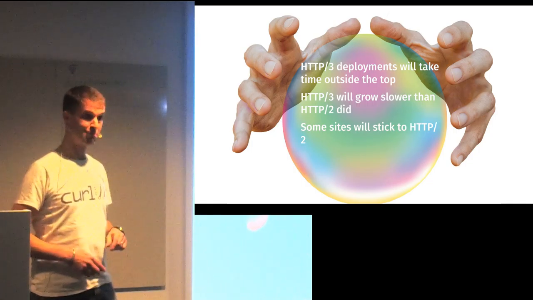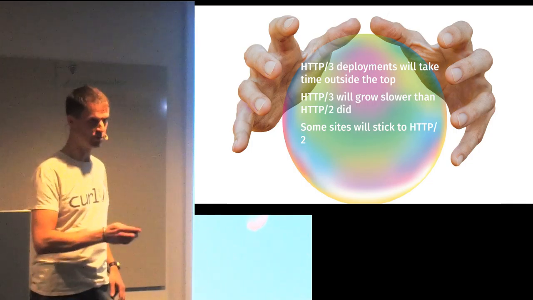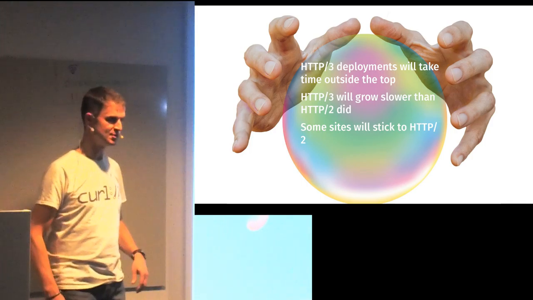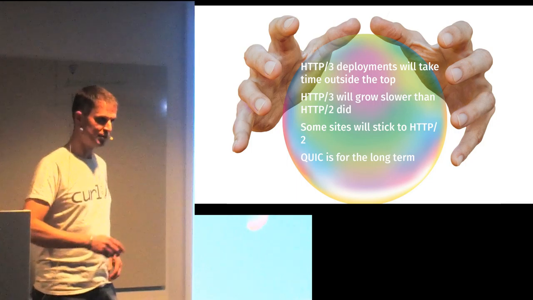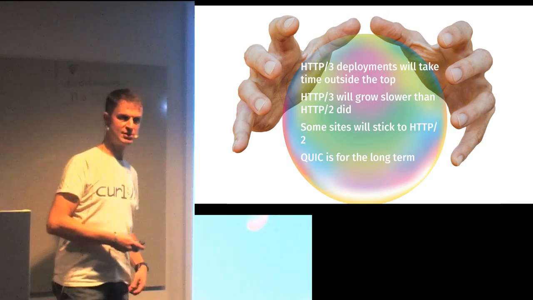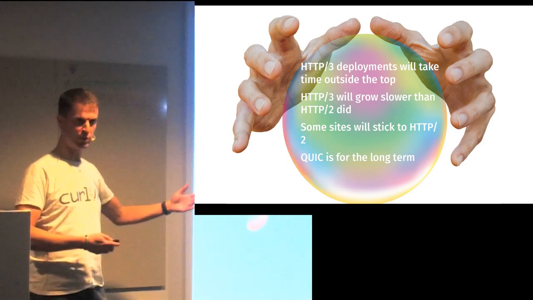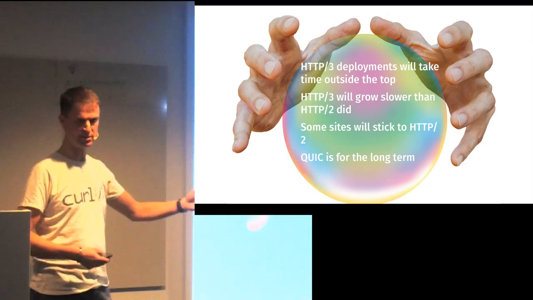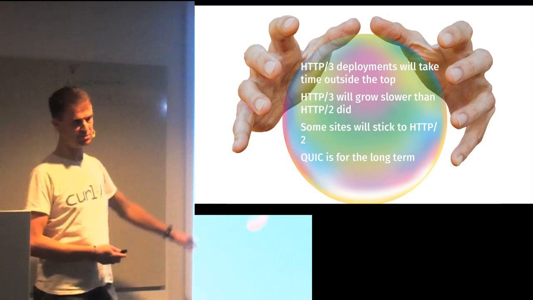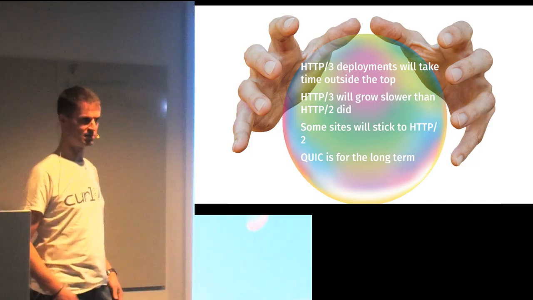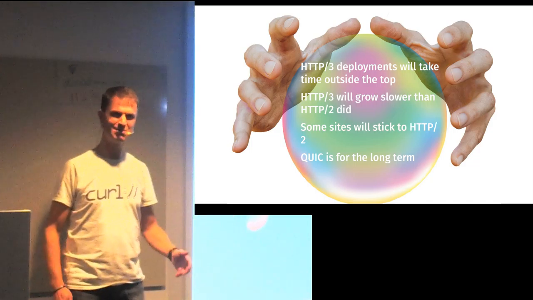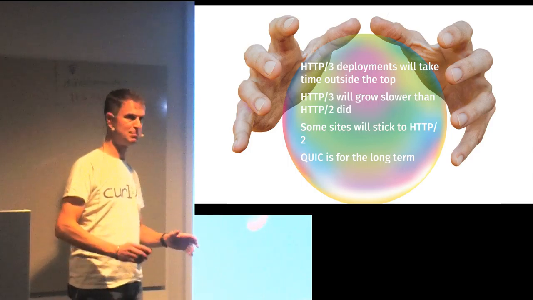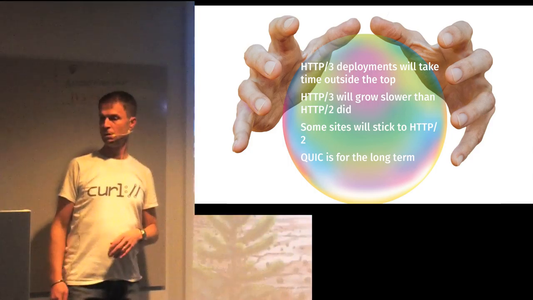Of course, I'm convinced that the big ones, I'm sure that Google and Facebook and a few others, are going to run it as soon as they can. But all those who are involved in QUIC are looking at this on the long term. We're talking QUIC as a transport protocol, replacing TCP long term. So it doesn't really matter if it takes 3 years to get some users. We're talking decades ahead here. So it doesn't matter that much, even if I'm a bit pessimistic about the short term.